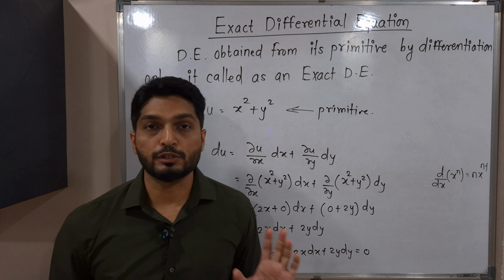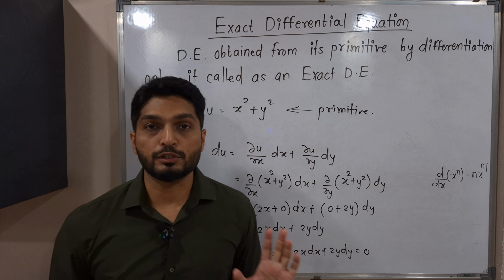But this is the actual definition of an exact differential equation, and when we solve problems, we never go for that. We have a necessary and sufficient condition, with the help of which we can easily decide whether the given differential equation is exact or not. Just note down this part and then we will move to this necessary and sufficient condition. So let us discuss the necessary and sufficient condition now.